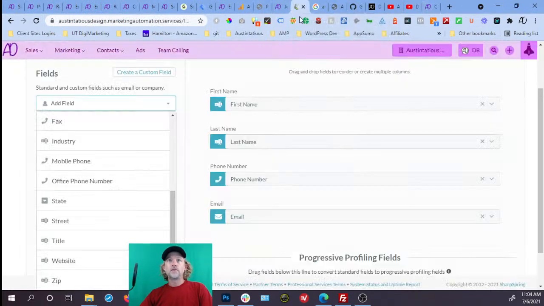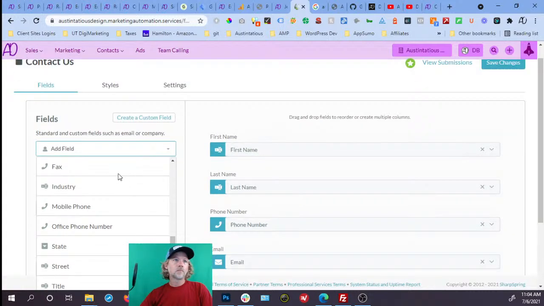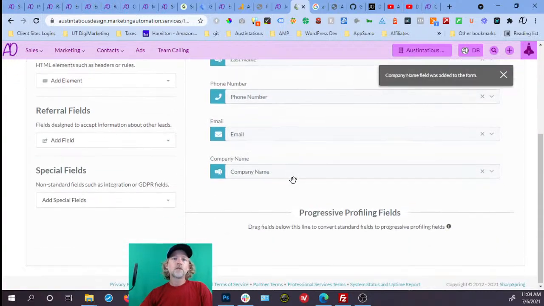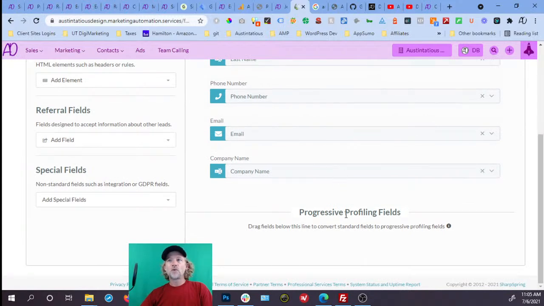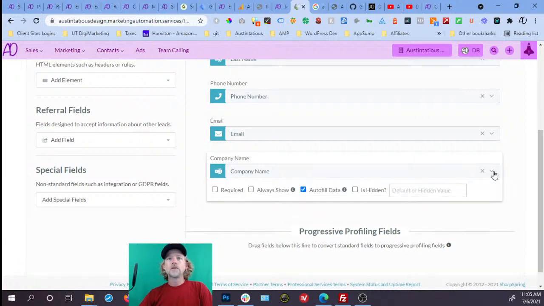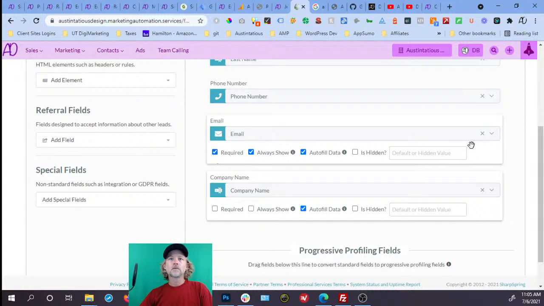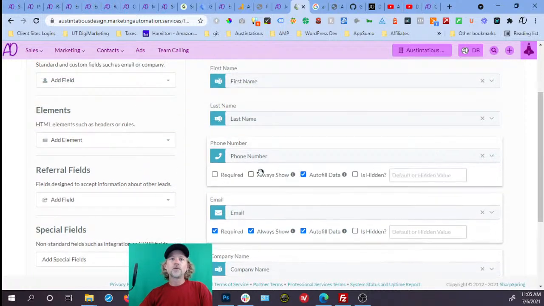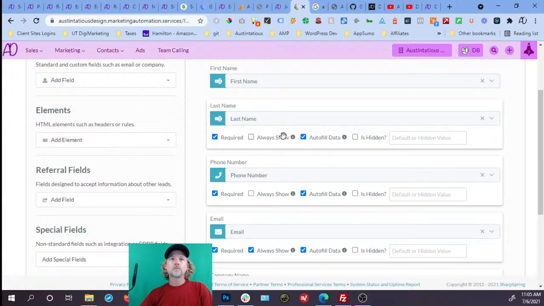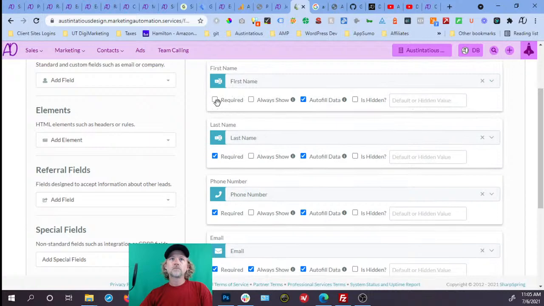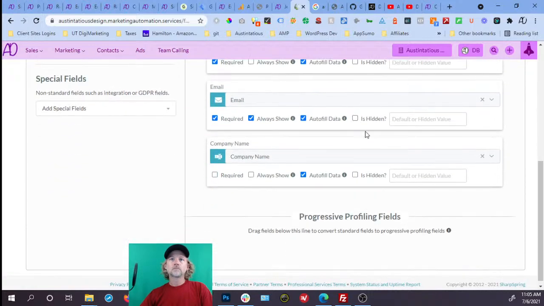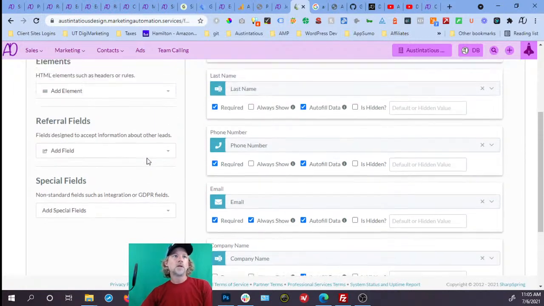Right, so company name. If they have a company name, I want that to trigger progressive profile. Okay. Email is required. Phone number is required. Is that all required? Okay.